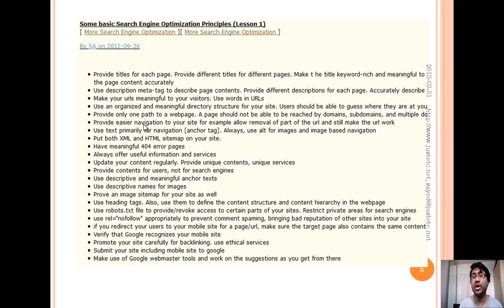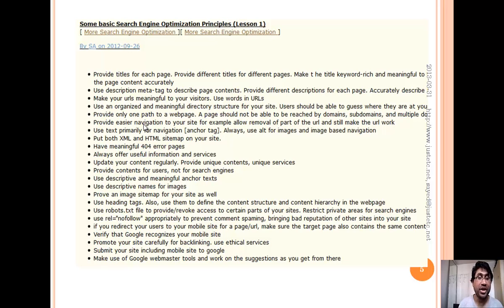Google may try to just list one of those URLs randomly, but that may not be the URL preferred by you. So make sure that you define a way so that people see that particular web page only through a particular URL. Google has tools in Google Webmaster Tools to define this. You can use a 301 redirect so that people from the Google search engine come to that particular web page through only one URL.